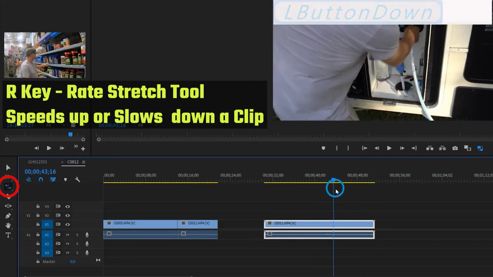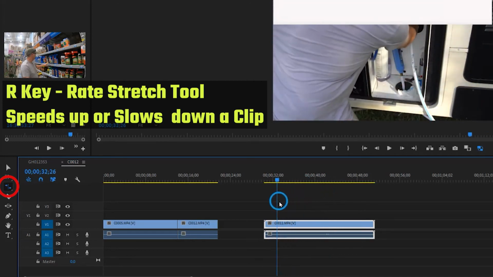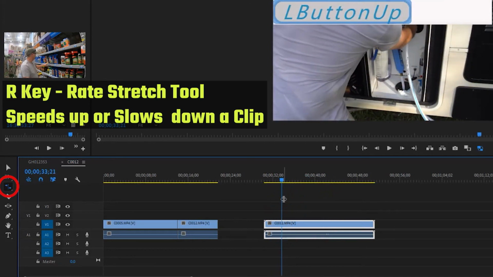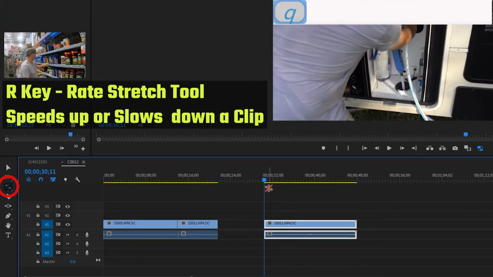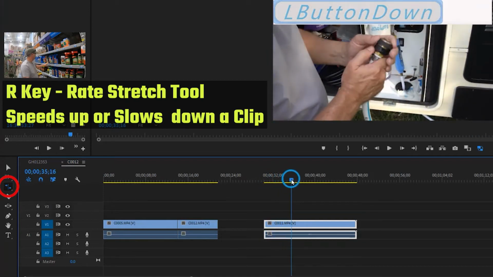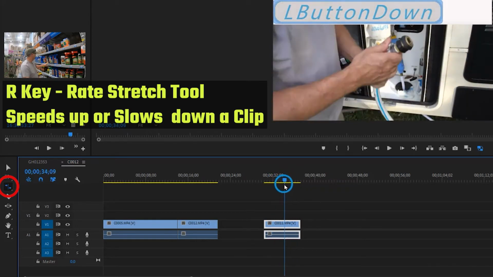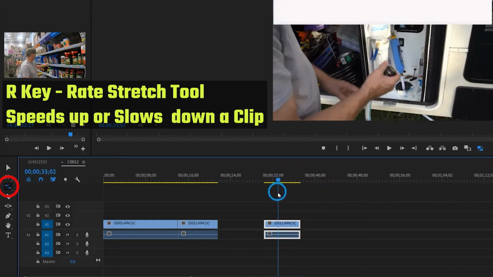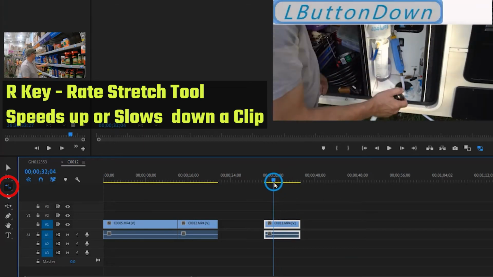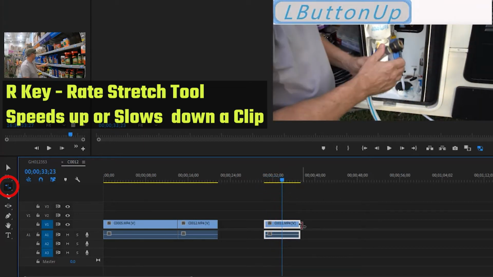And let's say, for instance, I want to do the opposite. So let's say I'll take a little piece of this clip. Let's see, this beginning point here, and then I'll use my Q key. And then I'll come down to here, and I'm going to stop there. I'm going to use my W key. So we've trimmed this piece of footage here, but I want this to be in slow-mo. So I can do the exact opposite of speeding it up. I use my R for my rate stretch tool.